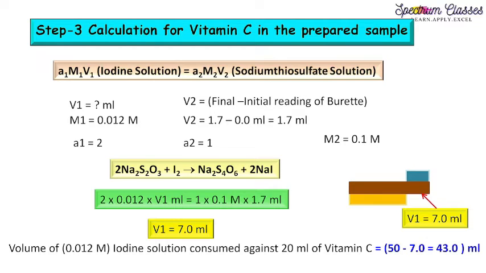Here you may have a question: why have we done this back titration method, why not do it directly? The answer is that if you are doing the experiment with fruit juices, then they immediately get oxidized, right? So it would be better to do the back titration for highly sensitive solutions, or those which readily hydrolyze. We should prefer the back titration method.